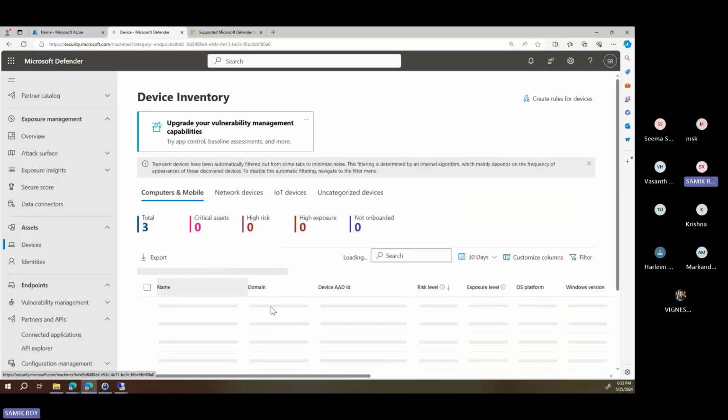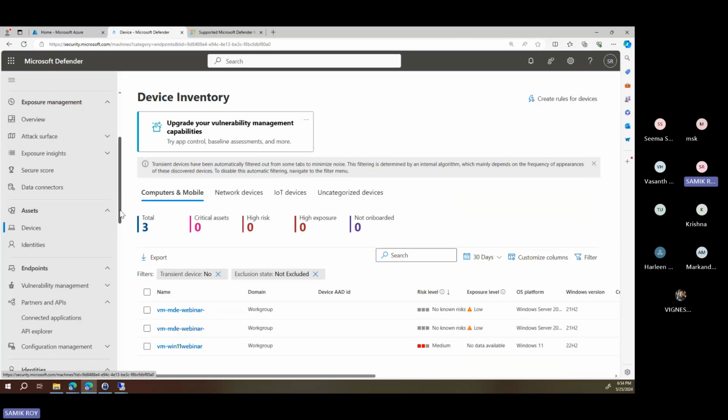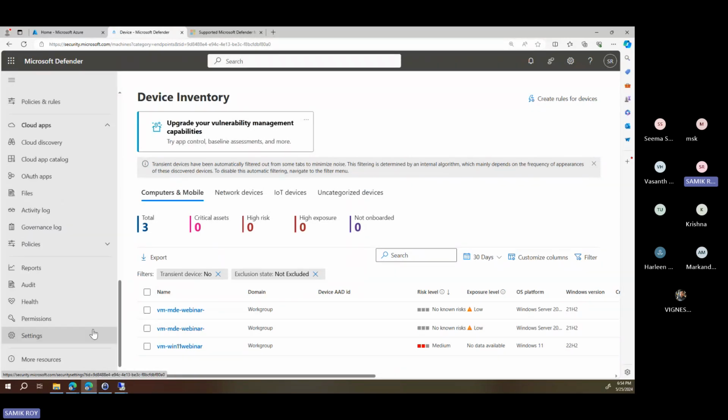So coming back to the devices again, where we started, we talked about centralized management. We looked at the advanced protection within the device. We looked at what kind of detailed information for each device is available once it is onboarded. And I also looked at the entire onboarding process live. Then we also talked about APIs. Now, let's talk about some dashboarding and some reporting, what you get out of these machines once onboarded.